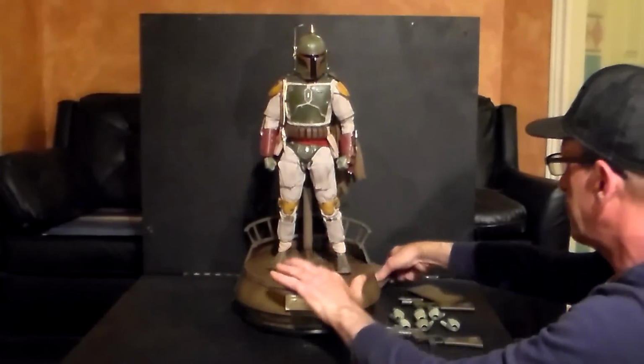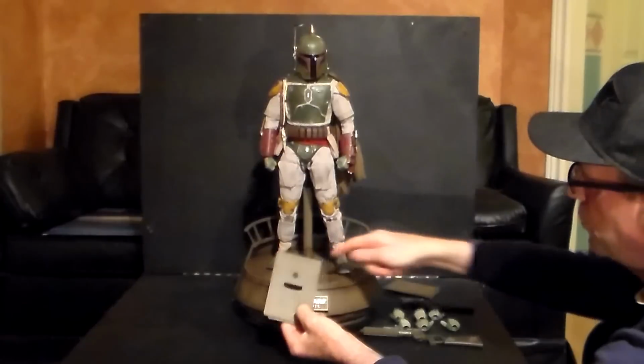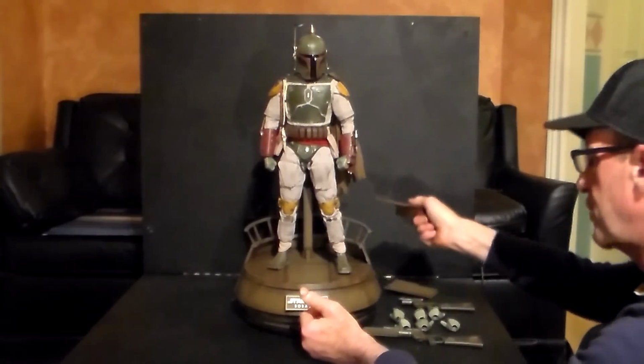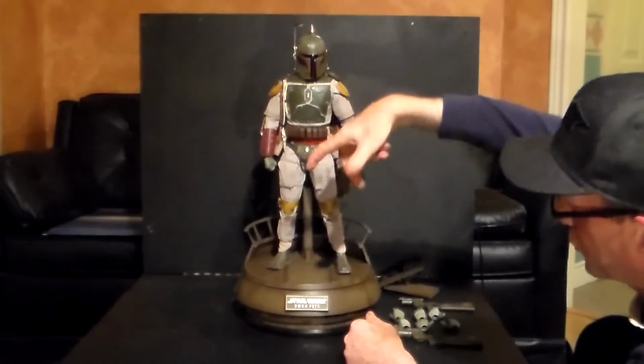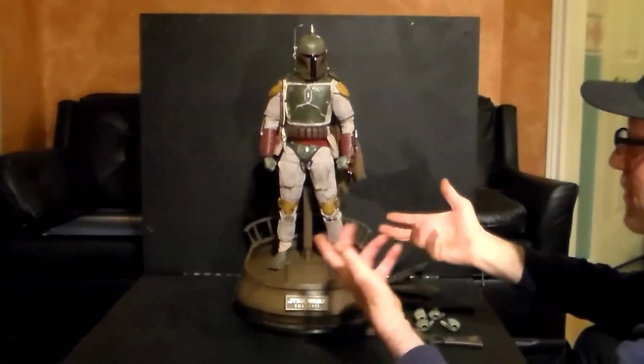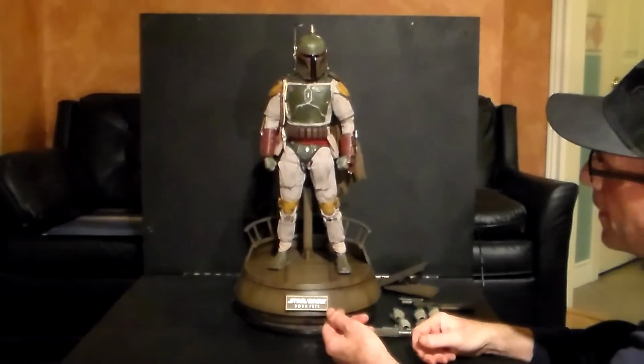Now the other two things about the base are these two plates. Obviously you can either put this at the front or you can put this at the back. You can also even turn the crotch grabber around. So I think there's four choices. I guess really only two, but if you're inventive you could probably pick four.